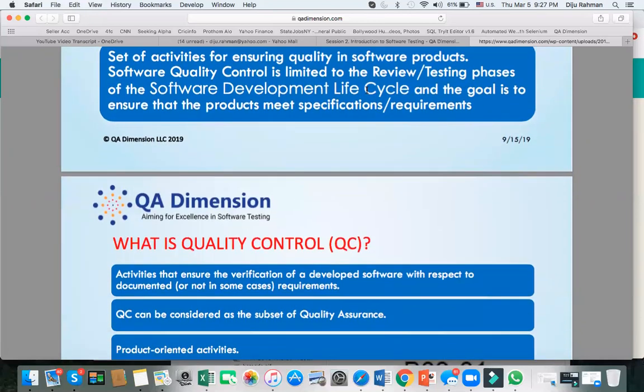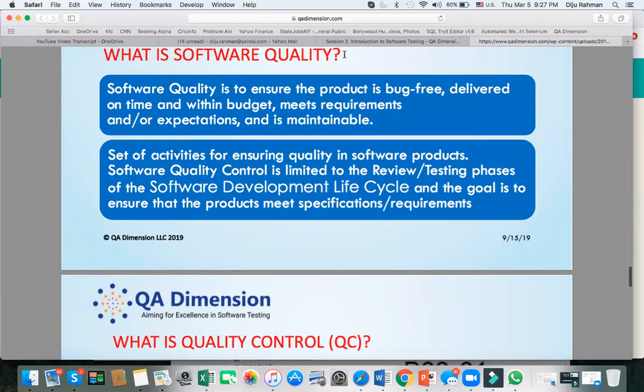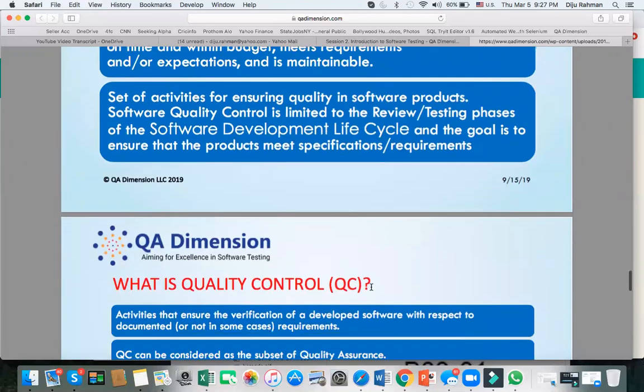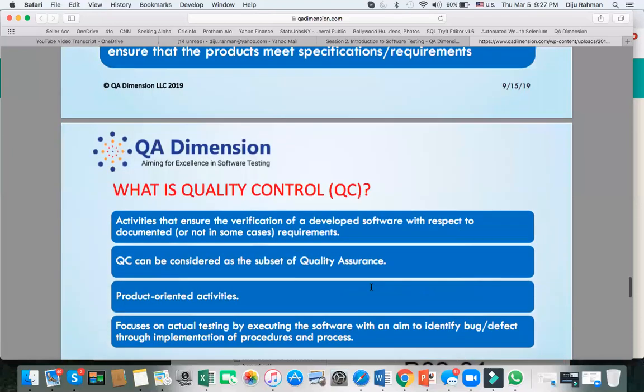The quality control is a measure, a way or metrics to make sure whether those characteristics are present or not. So this is the process. How are you going to know whether those things are present or not? By doing some sort of testing, by making sure through the activities that you perform. So this is called quality control.